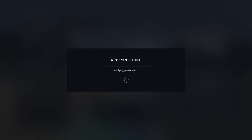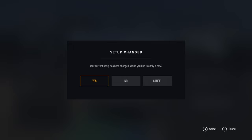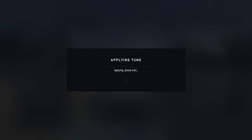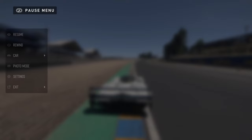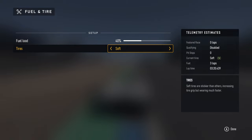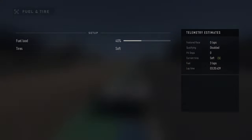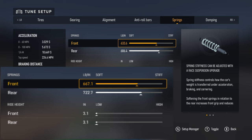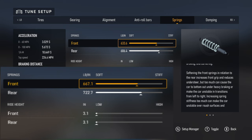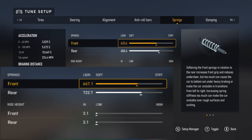The weight of fuel - let's go in here and enter 667.1 and 722.7, then save that. Let's go to fuel and tire - most Le Mans races are going to be around two laps, so let's cut this down to 40%. Before you do your tune, you want to make sure you have your fuel setup done and then do your spring rates - how soft or stiff you want it - and make changes based on that.